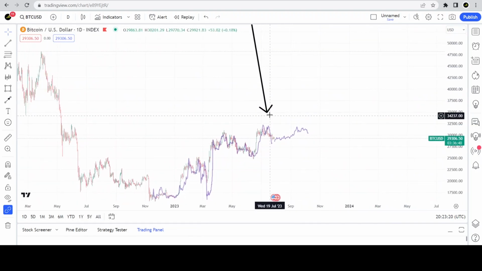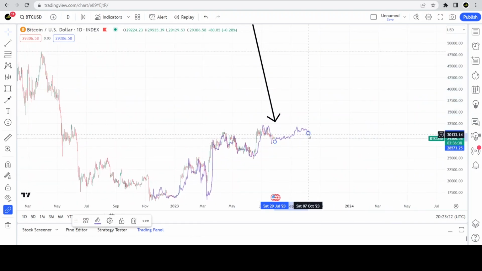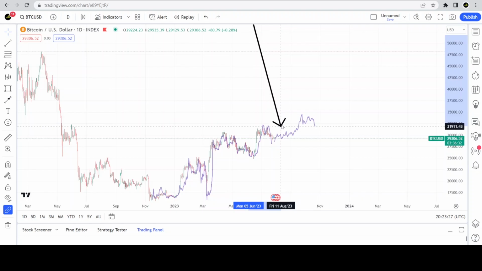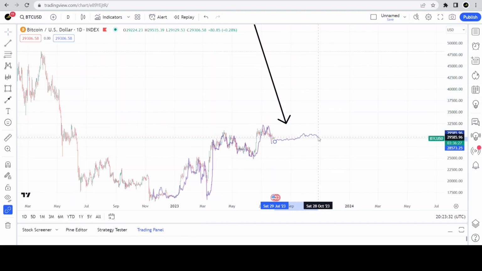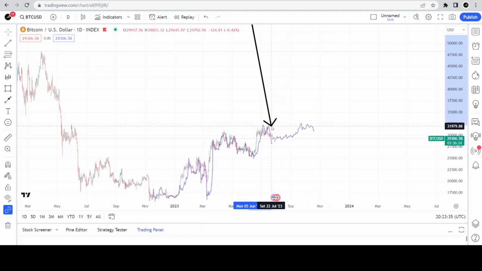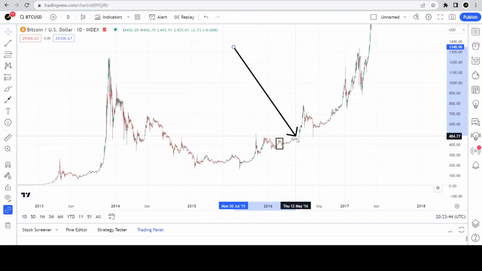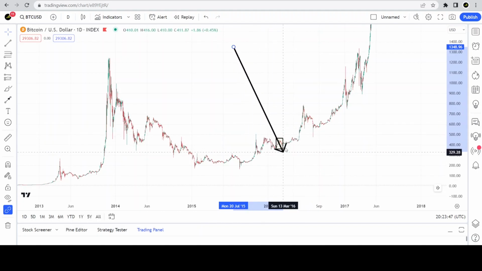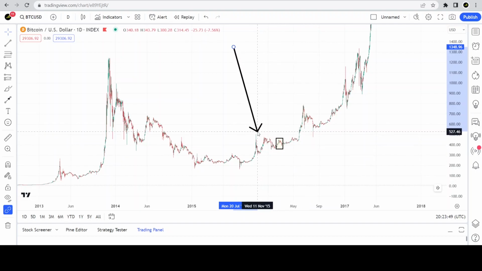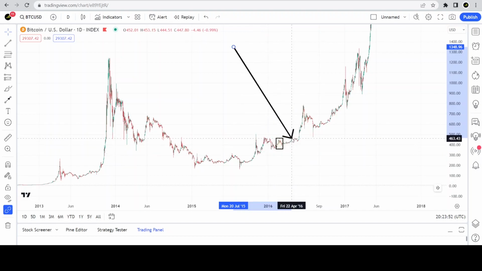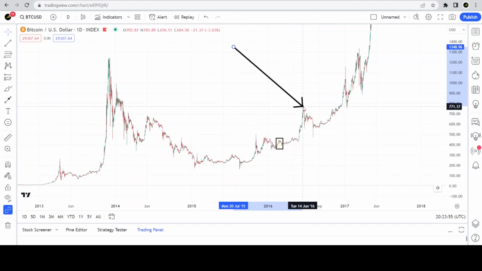Now, according to that 2016 chart, this is what takes place next. I don't know the height, the depth, or the timing of this part right here. In the 2016 part, it did not really get above this. It stayed below it, if I'm not mistaken. Let's jump over there. So we can see that it really just kind of stayed below all this here. This was kind of like a wedge almost taking shape before it broke out and got above it and took off, but then it comes crashing back down.